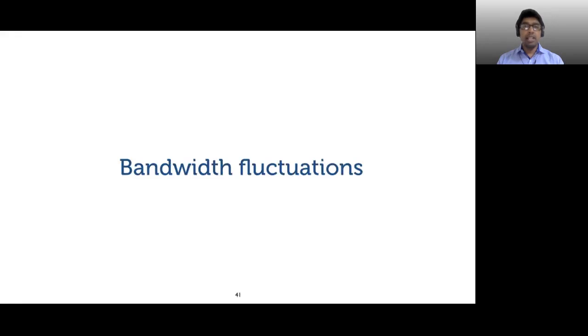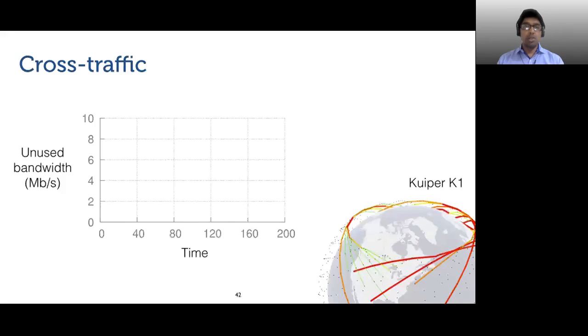Besides the structure and latency of paths and the response of individual TCP connections, we would also like to understand the result of interactions between traffic flows in such networks. Towards this goal, we conduct a simple experiment sending long-running TCP flows between pairs of GSS over their shortest paths. Each link in the network is set to 10 megabit per second, and we send long-running TCP new reno flows between random permutations of GSS peers. We focus on the Rio to St. Petersburg path and make sure not to make the first or last hop the bottleneck so that we can focus on the ISL network's behavior.